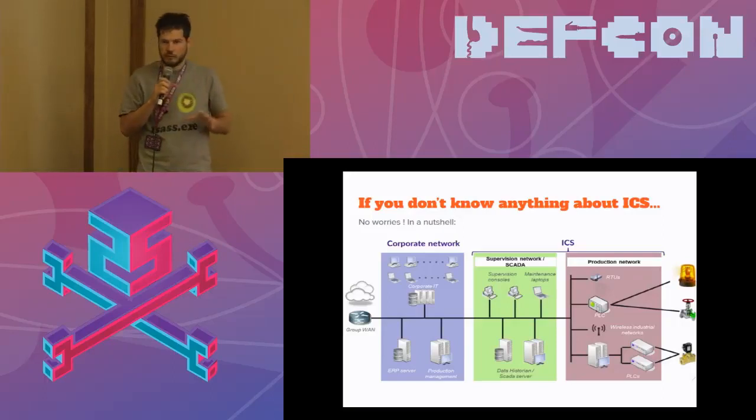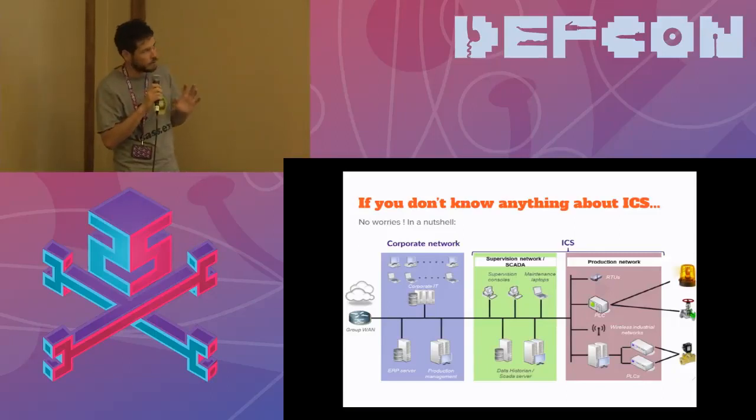So I'm not sure that everyone is familiar with ICS here, so I'm just going to try to give a crash course in 1 minute or something like that. So ICS means Industrial Control Systems. Those are the systems in charge of, let's say, managing all the automation at plants and factories in all kinds of sectors. If we take a look at this diagram, you will see that an ICS is composed on the far right side of sensors and actuators. Sensors will give you information. For example, a switch will tell you if it's switched on or off. And an actuator will perform an action. For example, if you take the simplest example, it's a light bulb. You see that it emits light or not.